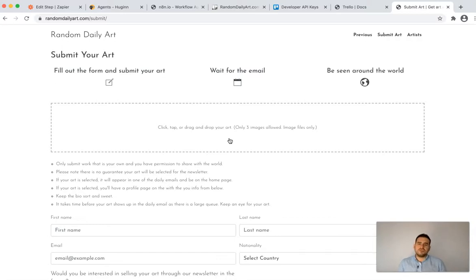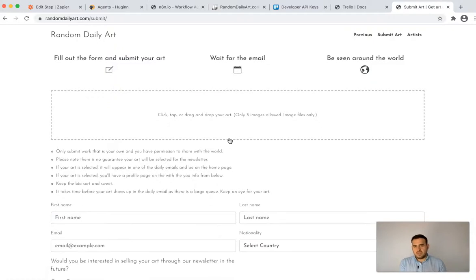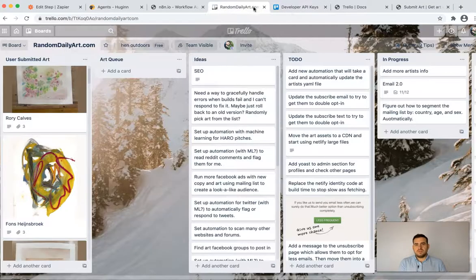They upload a picture and they just type in a title or a name of that art. They hit send. I won't go into the backend portion of how the backend sends this to the webhook. That's not important. What's important is they fill out this page, they hit submit, that data gets passed along to the Zap, to the webhook, and then a card gets created on Trello. So let me just show you that.